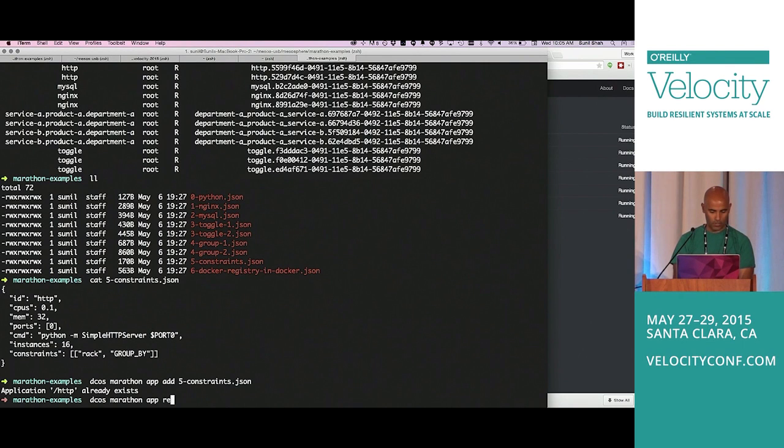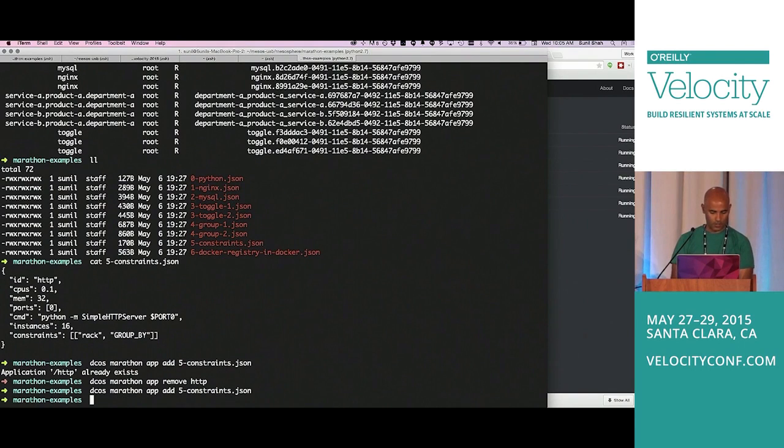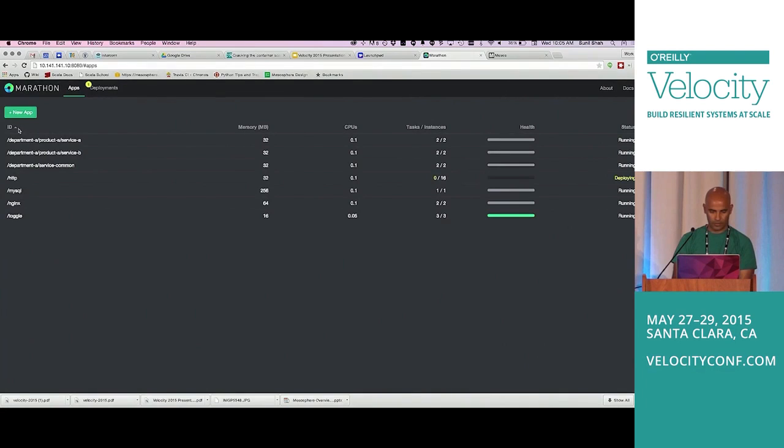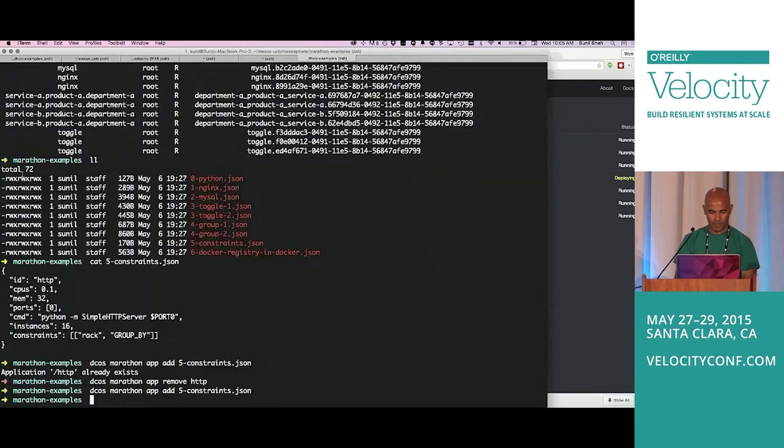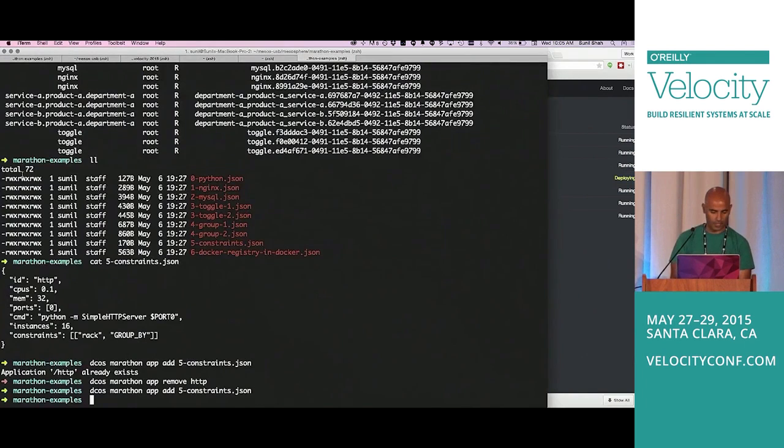So the easiest way to remove it is to remove it, and then we see this app getting removed, and we should see it come back when the add happens. It's launching 16 instances, and that might take some time.